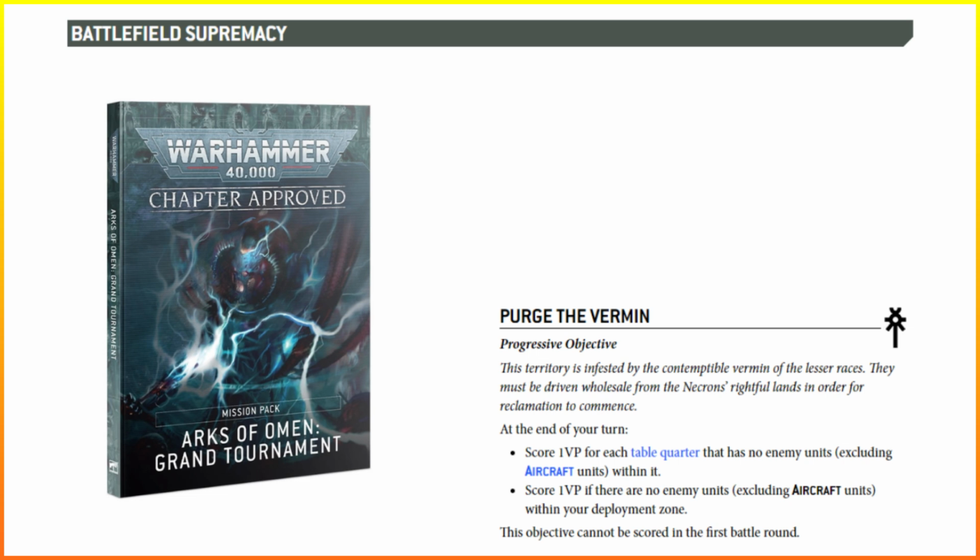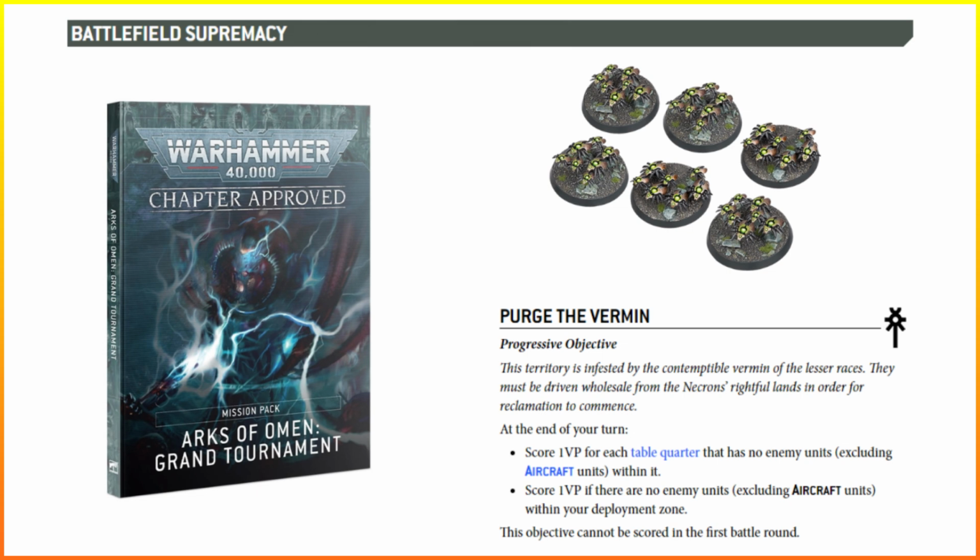Now if you were to still go for this one, good luck to you, but ways to score this one, you need to defend your quarters with screens, Canoptic Scarabs in particular, and it's obviously much easier against non-flying units because you can literally hold them down in a certain position, and also just pick off individual enemy units that are there to deny us points in quarters. If there's just one unit in one single quarter, that is a unit to pick off because that is 1 point.